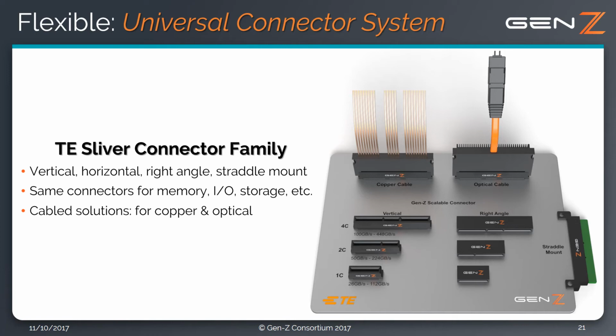The final aspect of Gen Z's flexibility is its connector system based on the TE sliver connector family. The pin pitch is 0.6 millimeters and much smaller than legacy connectors, but with excellent signal integrity characteristics, demonstrated with performance to 112 gigatransfers per second. This family supports vertical connectors of various sizes for both drives, similar to the U.2 connector, or cards, similar to PCIe form factors. There are also compatible right angle and straddle mount connectors as well. There are also copper and optical cable connectors in this family.